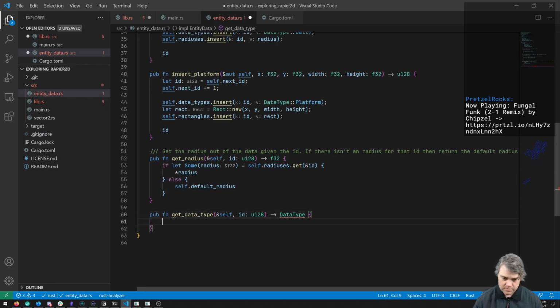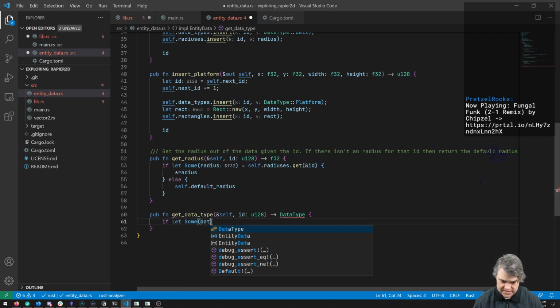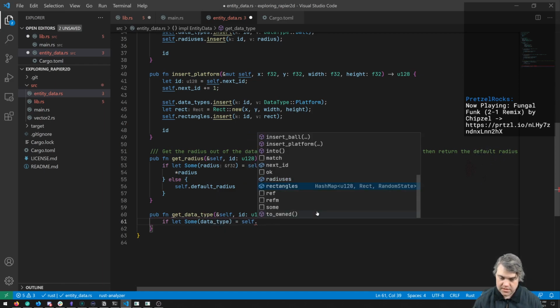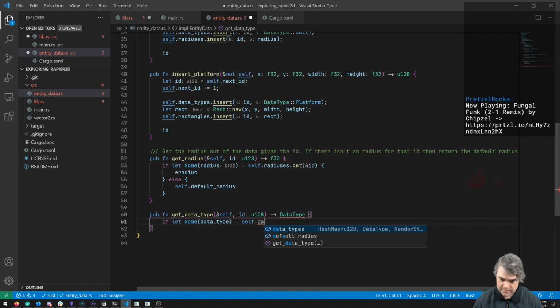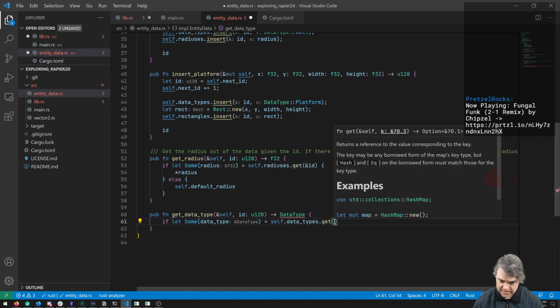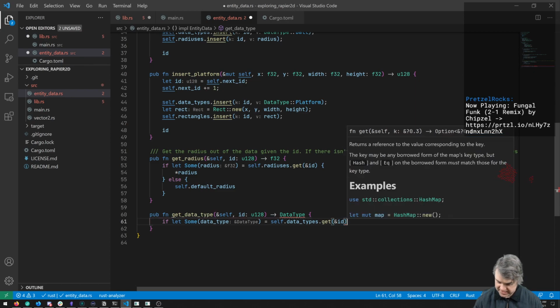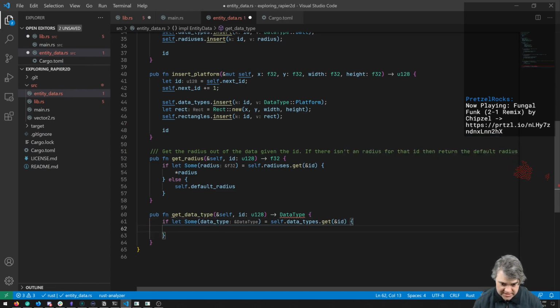So now we can do if let Some, this is going to be the data type, self.data_types.get with a reference to the ID. That gives us a reference to this data type.